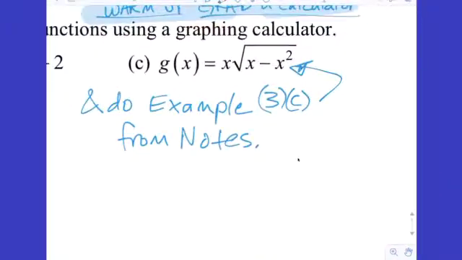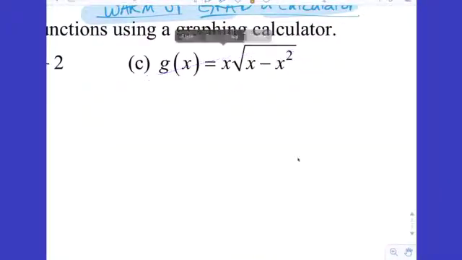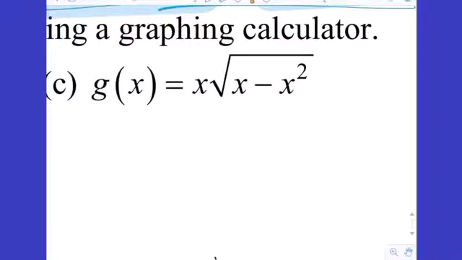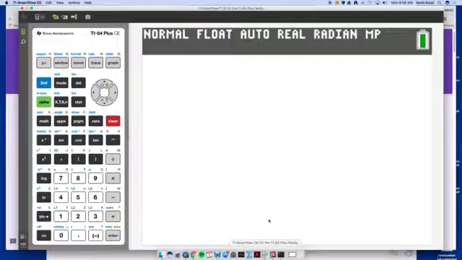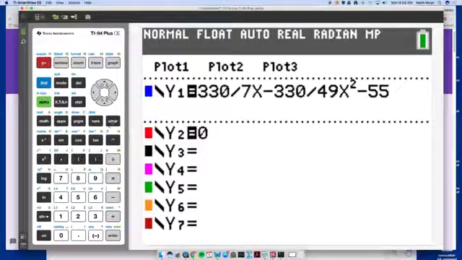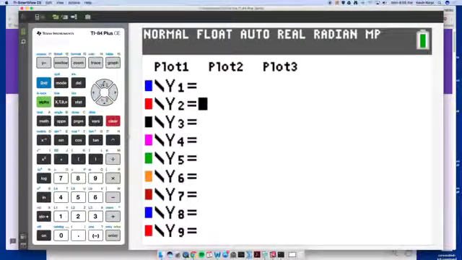So for this one here, since that's not something I would expect y'all to be able to do without a calculator, you're going to go ahead and graph it. So to graph it, and again, we kind of went over this on Thursday, you go to y equals. I am back in MathPrint. So if you have the classic print, just be careful the way you type it in.